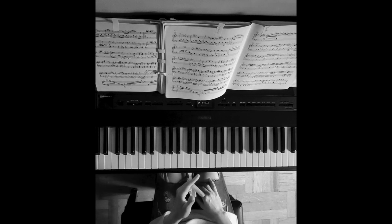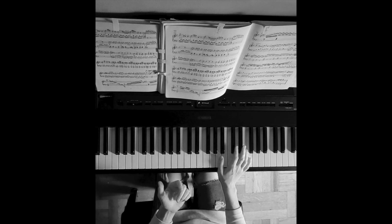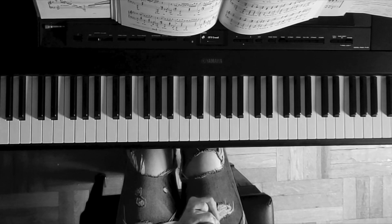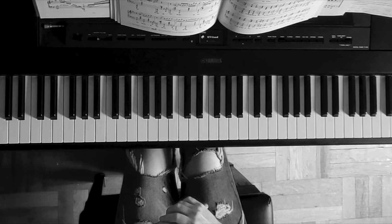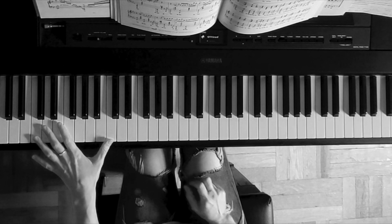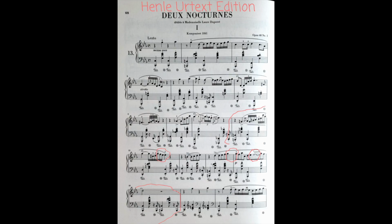But again, none of these suggest you repeat it with the same finger, because these notes don't have the same meaning. There is the slower motion example of changing the fingering. It is bordering on expressive fingering because how it treats those notes is more conceptual than technical, but both elements are important here. I just wanted to show you a little snippet of the Chopin C minor nocturne, opus 48, number 1. It's going to be measure 11-12.